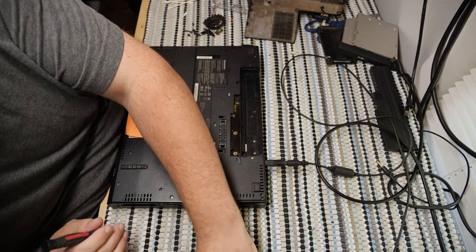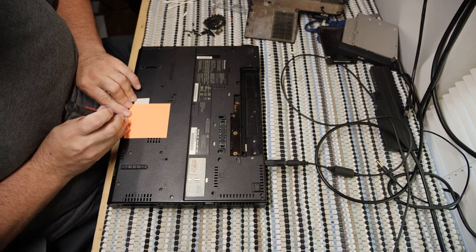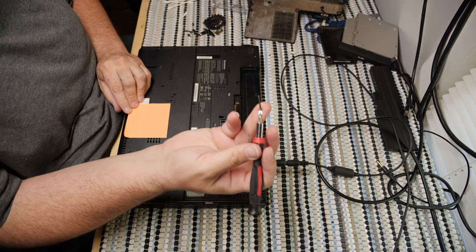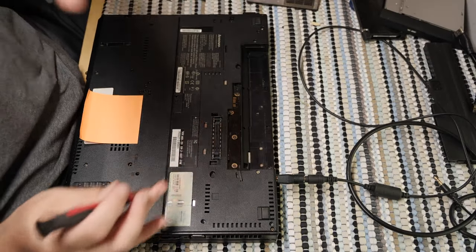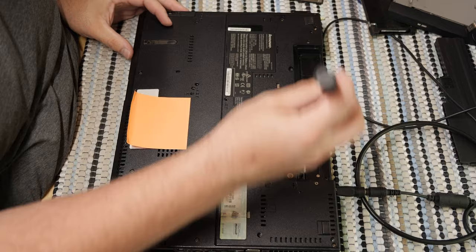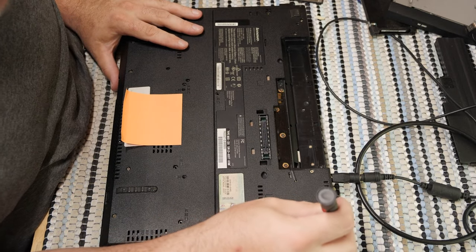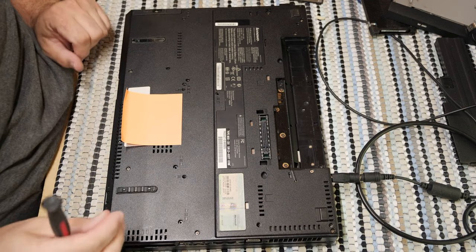So, the trick, if you don't know how to reassemble this unit, the trick is to use the longest screws possible at first. Use the longest screws you can. Put them in the hole. If they don't go pretty much all the way in the hole, then you probably have the wrong hole for that screw. That's a short one.